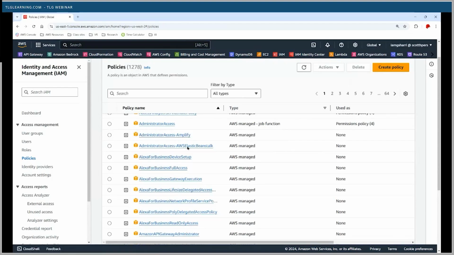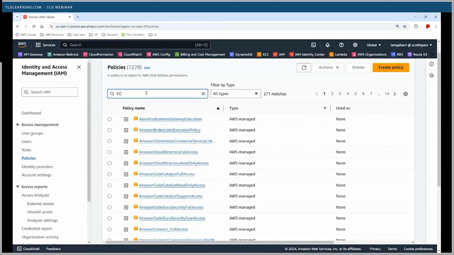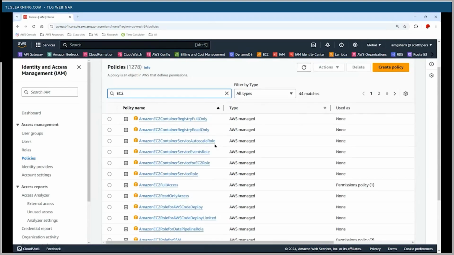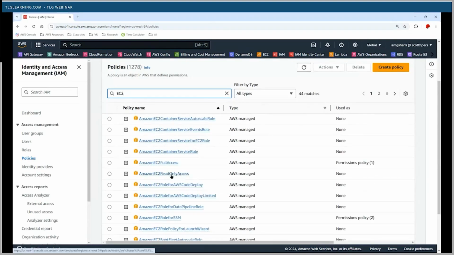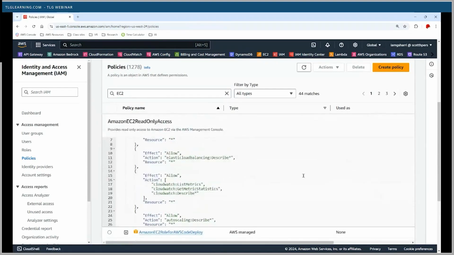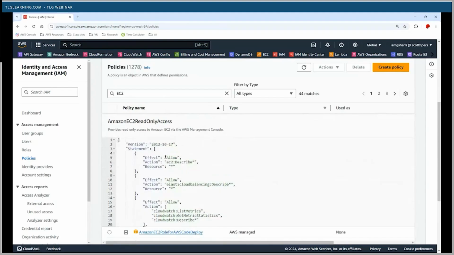If you look at another policy, let's search for EC2, for example. And there's EC2. Let's look at this one, EC2 read only access. What are we allowing? Allowing the action called EC2 describe.